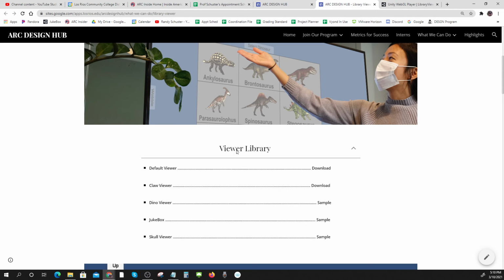I know that ANU faculty might be very interested in this, or even pushing this out to your public school system would be good. So we're ready to work with our educational partners on what we call the library viewer. And I'll send you a copy of this link along with a copy of this file.